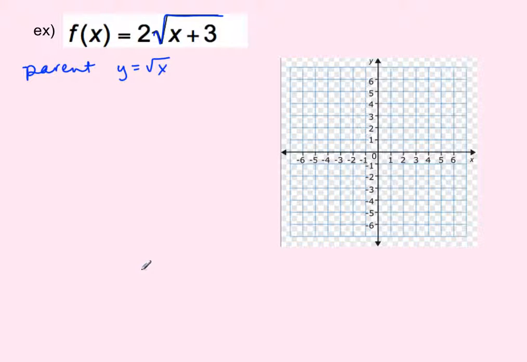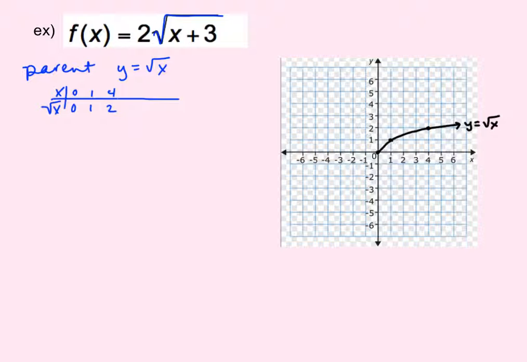So I either find a picture of the square root of x or I make a quick table of the square root of x. If I'm making a table for the square root of x, I want to pick values of x that are perfect squares. So I'm going to go 0, 1, and 4. Square root of 0 is 0, square root of 1 is 1, square root of 4 is 2. So I'm going to plot those points. My parent graph goes here, here, and here, and I know that it has this kind of slow rising curved shape. So this is y equals the square root of x. That's what we're going to be transforming.